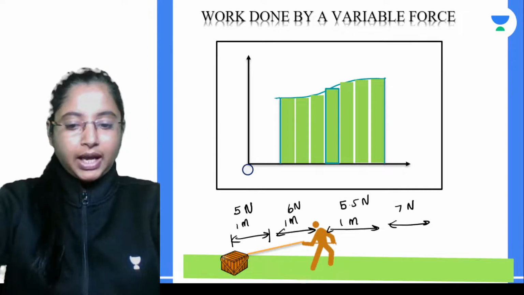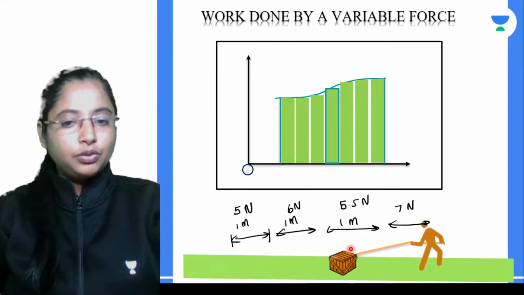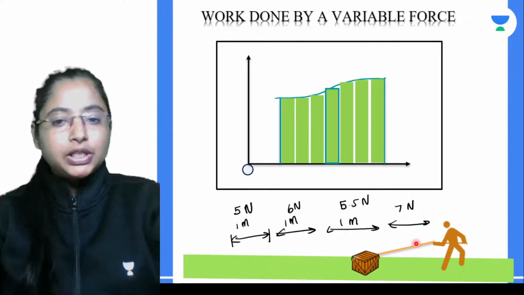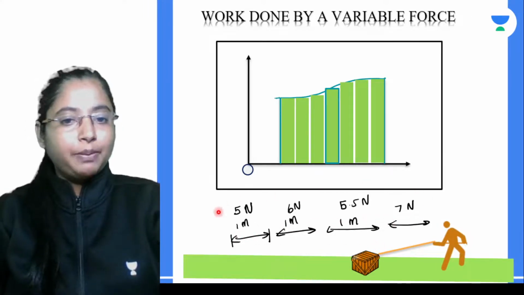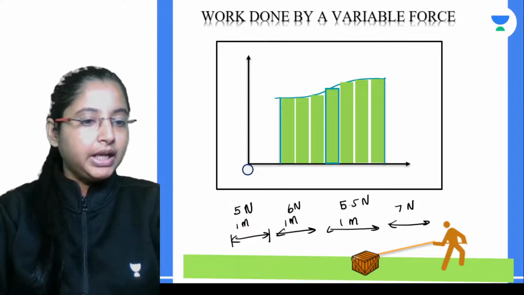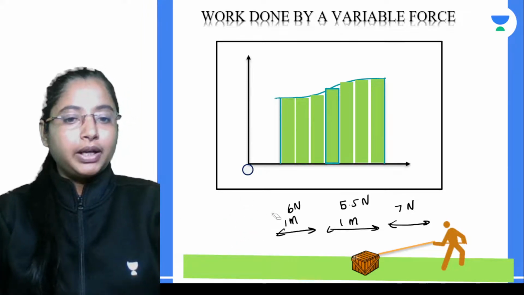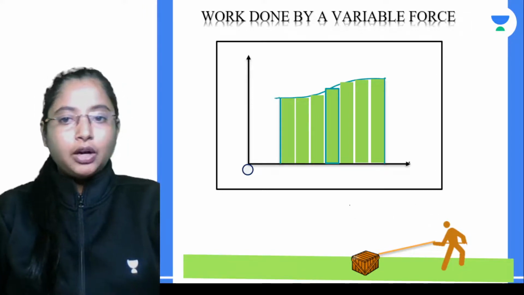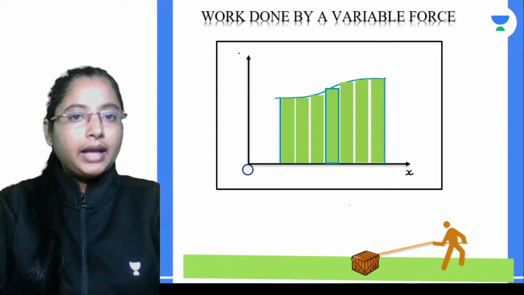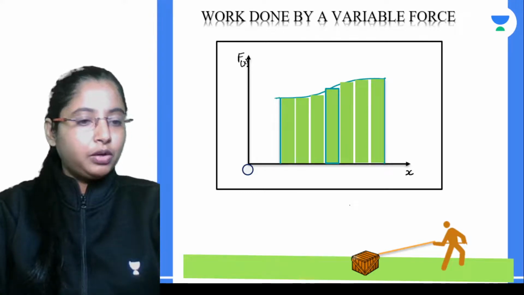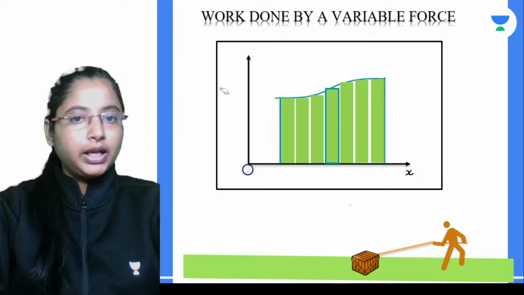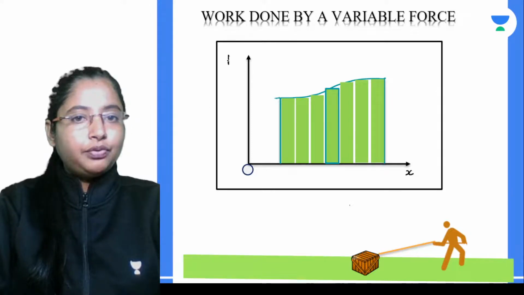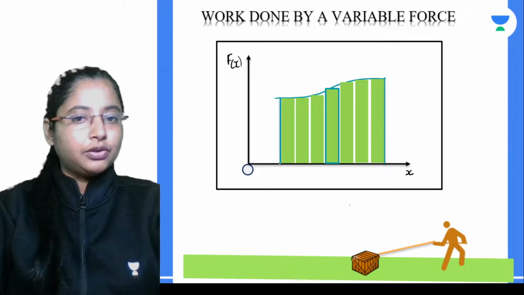So as he drags this load across the floor, he is doing some work, he is applying a force and the object is getting displaced. But if you look at the force applied at each point over here, that is varying, right? So in such a case, what we get is work done by a variable force. Now, how to do that is very simple. We are going to take a graph of force with respect to displacement, which I am taking as x, so at a given point, the force is f of x over here, right.